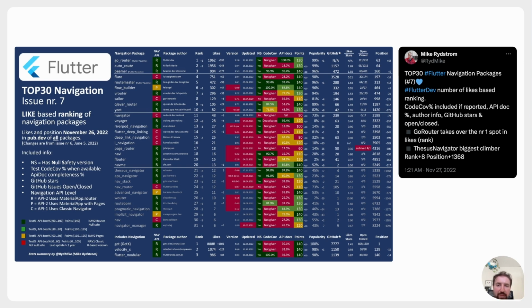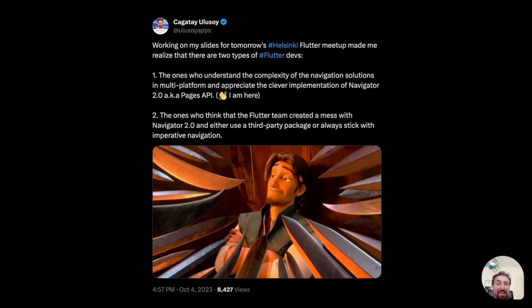But which package to go? Go is not the hint here. Do you need any package? The question is this. But my personal take is that building a navigation API is complex due to the nature of cross-platform solutions. So you need to build a navigation API that works in Android, iOS, web, desktop, Raspberry Pi sometimes, right? And some developers understand that, yes, this is very difficult, but Navigator 2, it's not that complex.